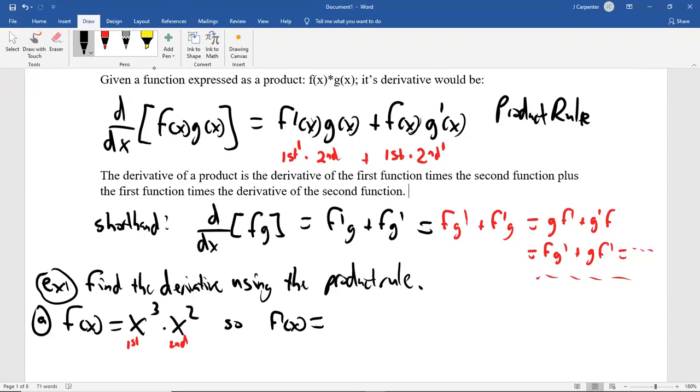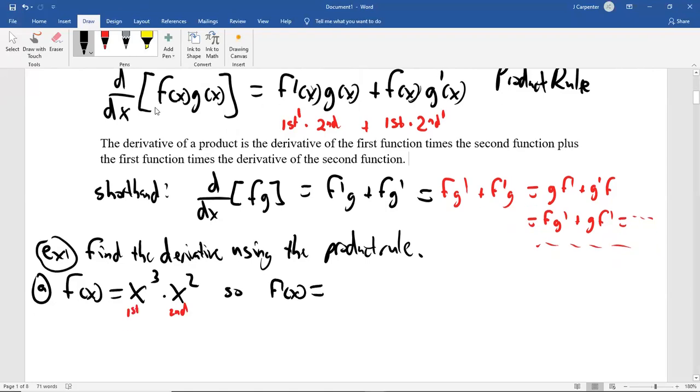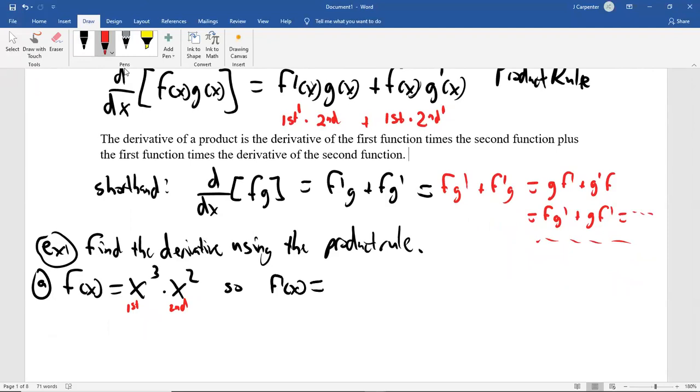So we're going to go the derivative of the first times the second plus, and then flip-flop, first times the derivative of the second. Now, each of these is a power rule. So maybe we want to go ahead and lay things out as to what they are. If you want to show what the derivative of the first is and what the derivative of the second is, that's not the worst idea in the world. So if the first thing is x cubed, its derivative, these are all just power rules. Bring the power down, drop its exponent by one. So that would be 3 times x to the second power.